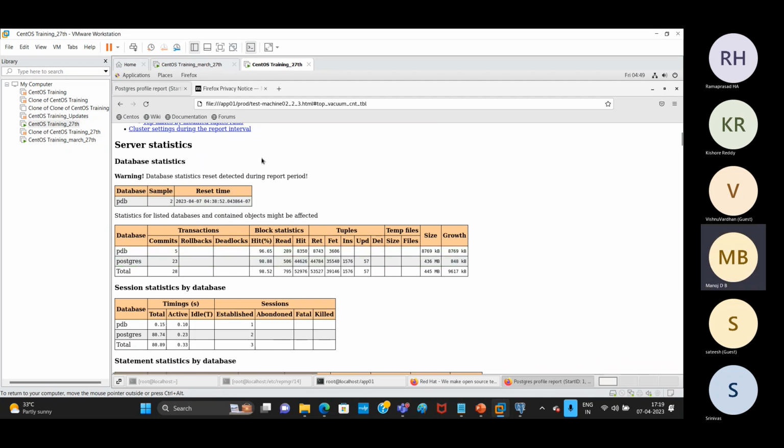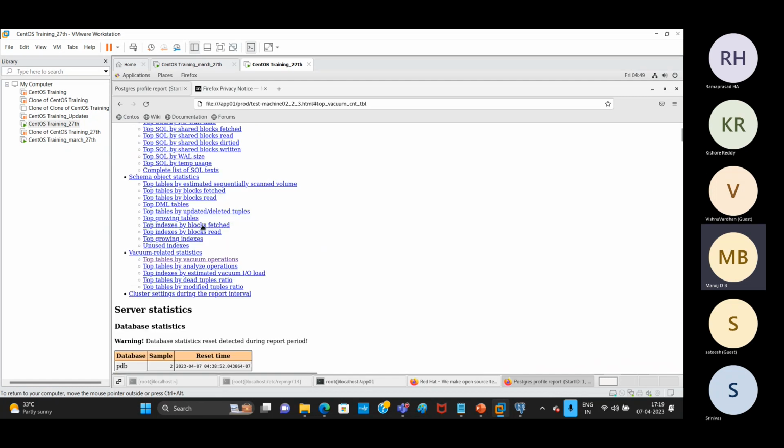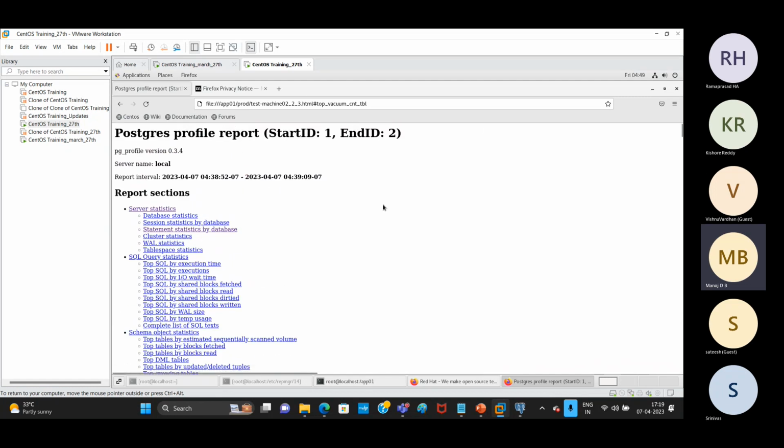But I'm explaining to you guys. This is very, very important if you are going to implement things in your environment. Advise this tool, it is a very good tool. It will capture all the statistics with a particular interval time.